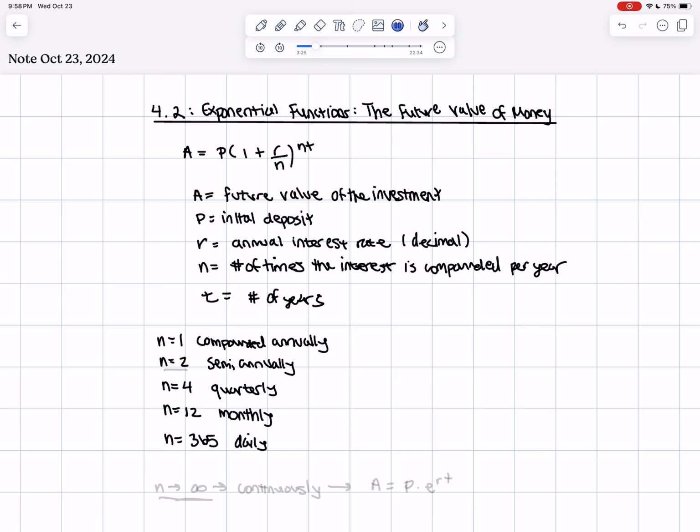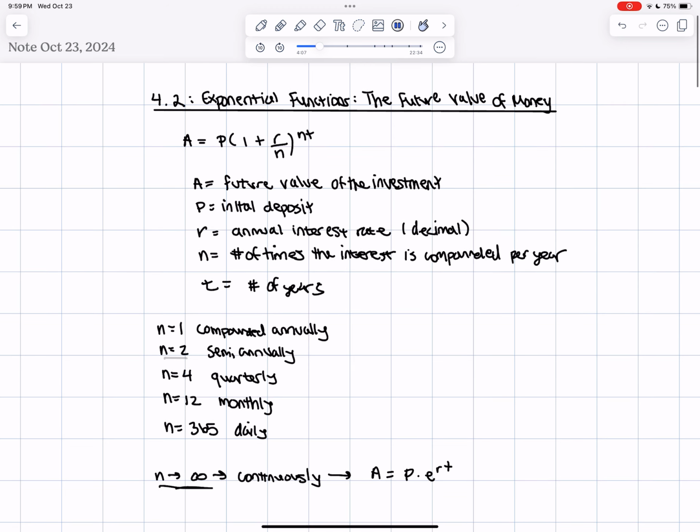Now, let's say they said compounded continuously. Well, if it says compounded continuously, that means infinitely. We can't use the original equation. So if they say continuously in the problem, we have to use A equals P times e to the rt. So we have to use a different formula. Same idea, just a different N. So we'll do a bunch using the first formula, and then we'll do one using the second formula.